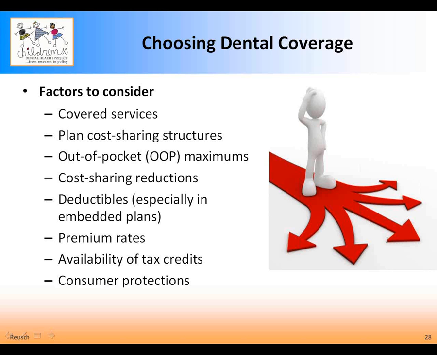And then finally, with regard to CHIP, that will be coming up for reauthorization in the next couple of years. And I think there are a number of folks in Congress who feel like now that we have the ACA, we don't need CHIP. But I'm not yet confident in the ACA's ability to adequately serve those families, so I would not say that we need to do away with CHIP. Right now we need to pay attention to the interface between CHIP and the ACA in the next couple of years, and collect the stories necessary to protect that program until we are sure that the ACA is really doing what it's supposed to do.